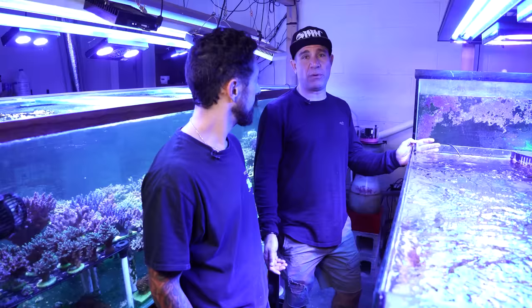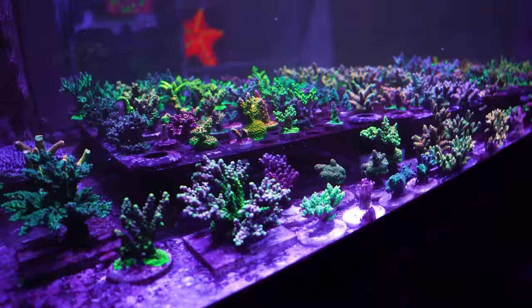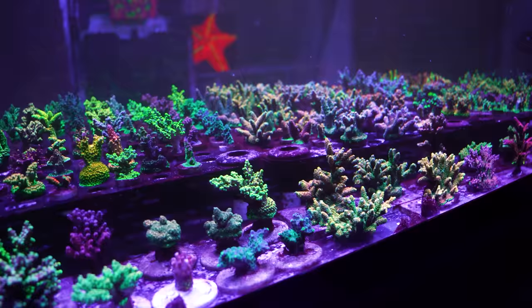I don't know what happened to them, shame, they went away. So what do you do? Basically all your frags here, they're ready to go out and stuff like that? Yep, all my frags are going here. Mini colonies that I'm kind of growing out in overflow space. So yeah, and then a couple, you know, just places that I don't have any extra room for.